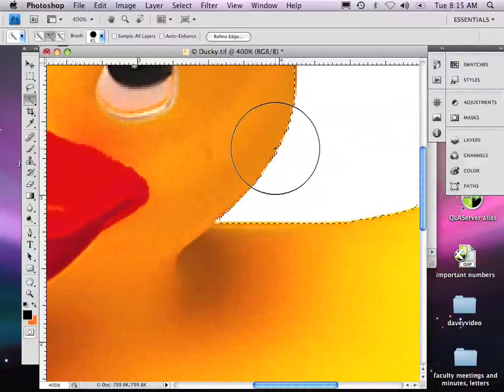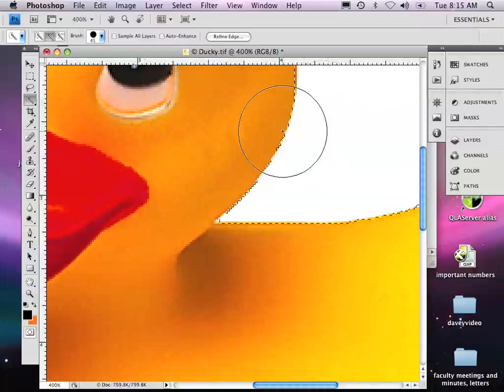See how the edge is a little bit ragged, a little choppy as it comes down around that curve? It's not real perfect. If you want to see what your selection looks like without it blinking like that, you can hide the blinking edge. It's called hiding a selection. It's still selected, but if I do Command H on my keyboard, the blinking line goes away, but it is still selected. It's just a way for you to look at it and see what your edge is going to look like. And can you see the way that edge is kind of choppy?